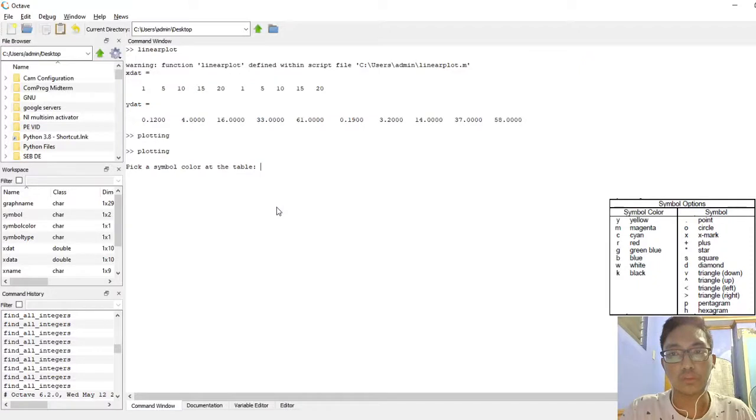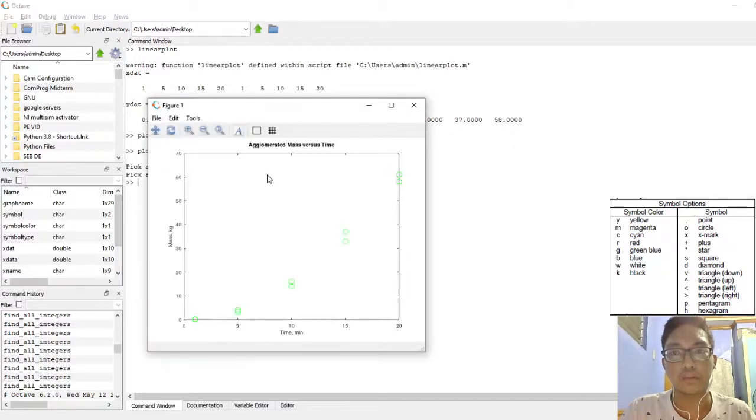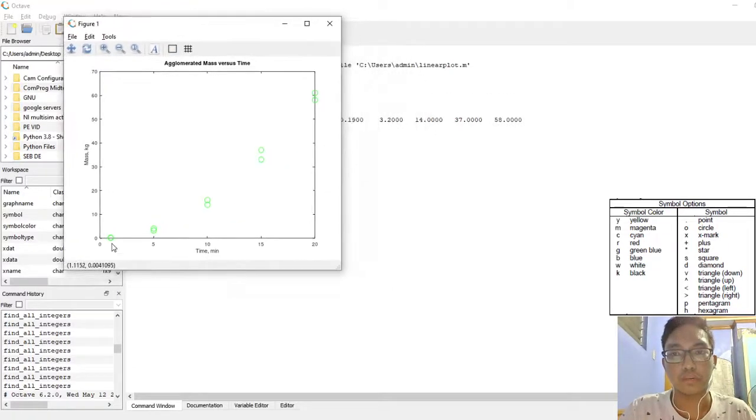Now for the command window, we will pick a symbol color at the table. Now let's try grid and see 0 or letter O or circle. You can see here the display information will change.